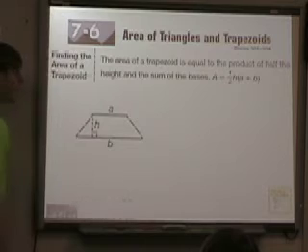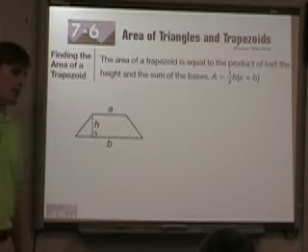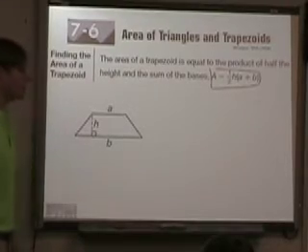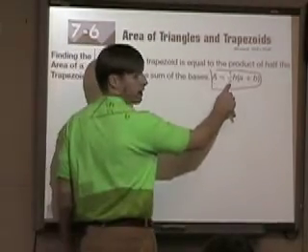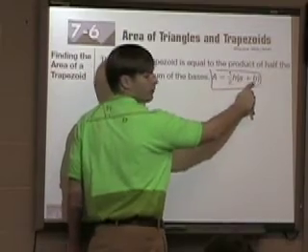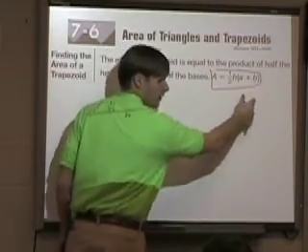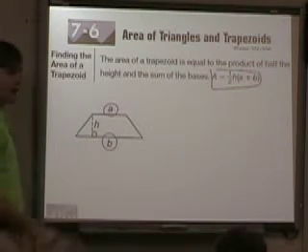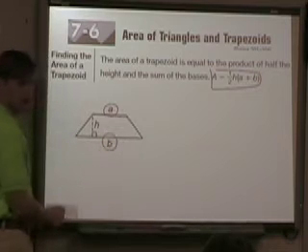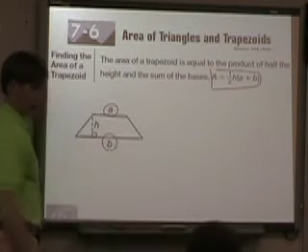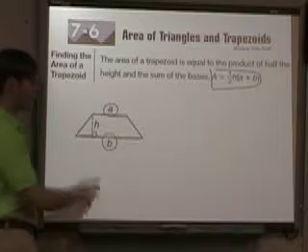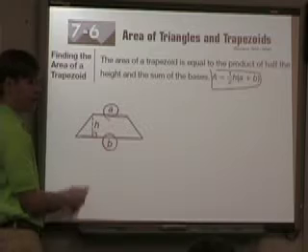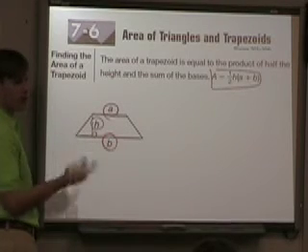So now let's look at a trapezoid. I want you to copy what's up here on the board. The formula for a trapezoid is the area equals 1/2 the height times A plus B. Both this A and B are bases. A is going to be your small base, and B is going to be your larger base. So to find the area of this thing, we're going to add B and A, multiply it times H, and then divide the whole thing by 2.